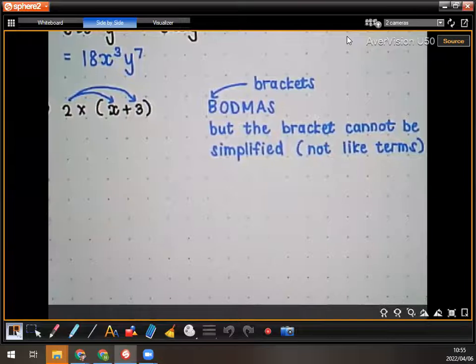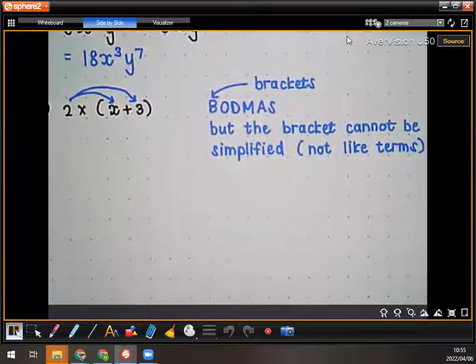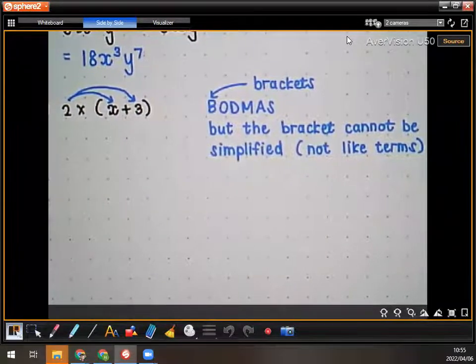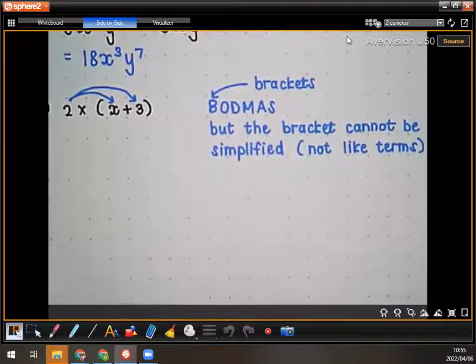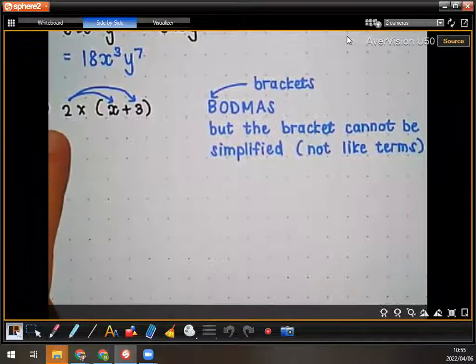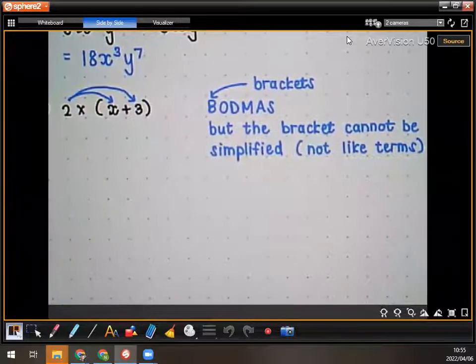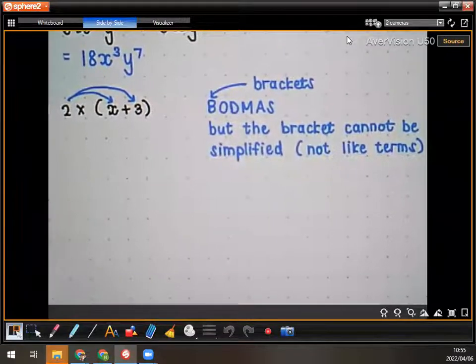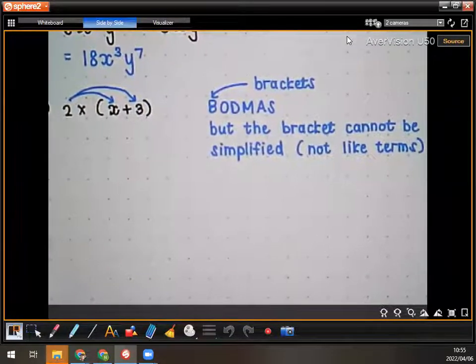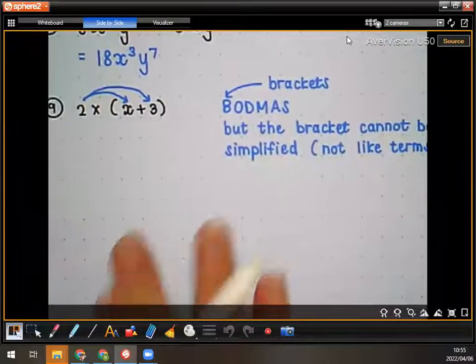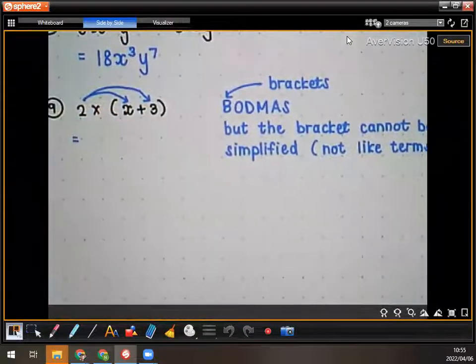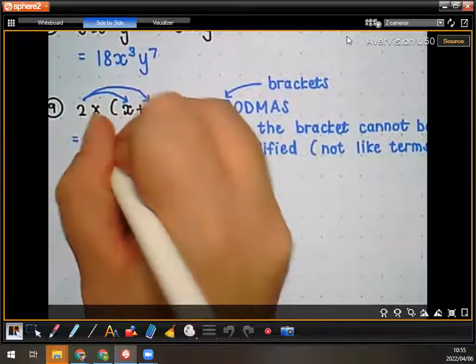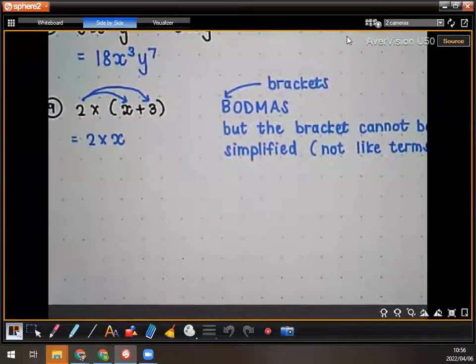We're going to have to multiply the 2 by that x, but then also by the other term, which is 3. So if you have a number or a variable, it can be anything, in front of the bracket, you'll multiply it by that bracket, and you can't simplify the bracket, like in this case. You're going to have to multiply the 2 by all of the terms in that bracket. Even if you have 20 terms in that bracket, you would have to multiply the 2 by all 20 of them. We won't give you one with 20, okay? But I'm just saying as an example. So now you can write an in-between step if you want to. You're going to say 2 times x. That's going to be the first multiplication.